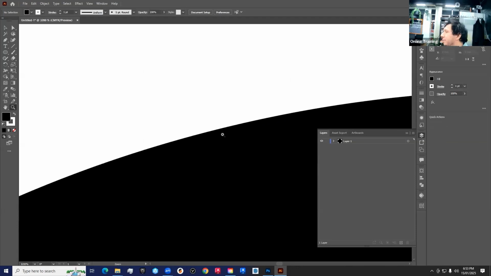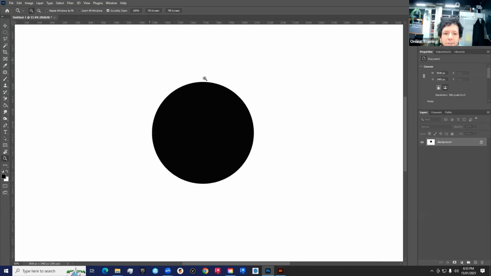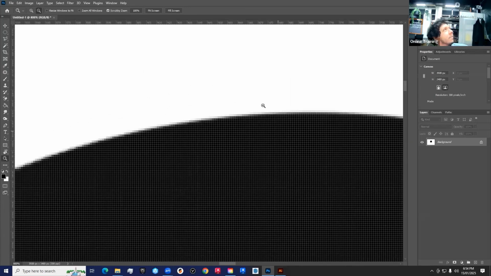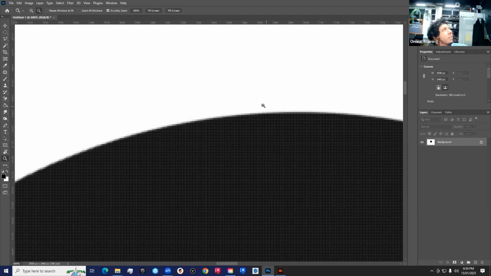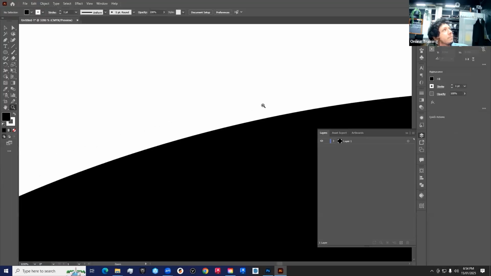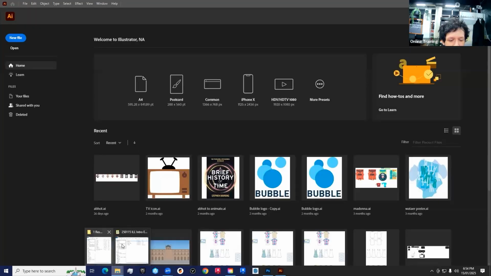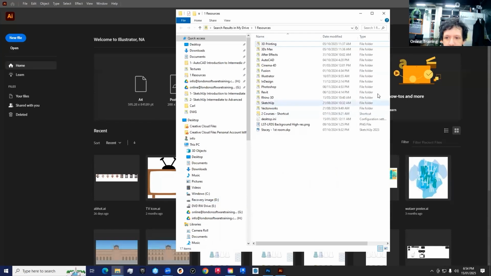So it stays with that really nice crisp edge, as opposed to the one in Photoshop, which gets all pixely and blurry and a bit horrible. So this is the main attraction to vector graphics, as a quick introduction or little presentation.